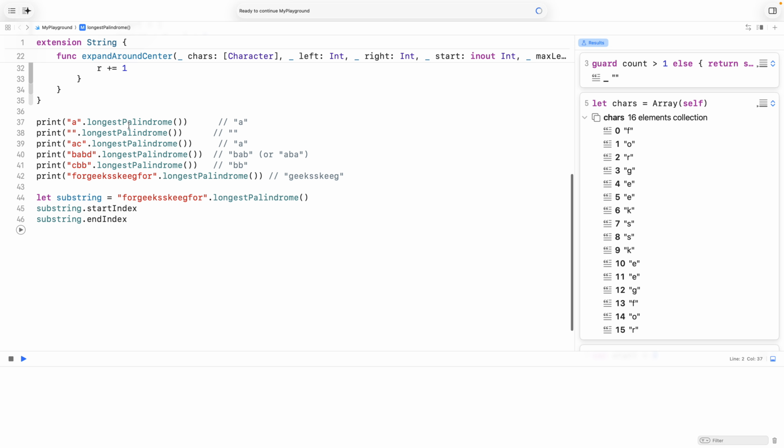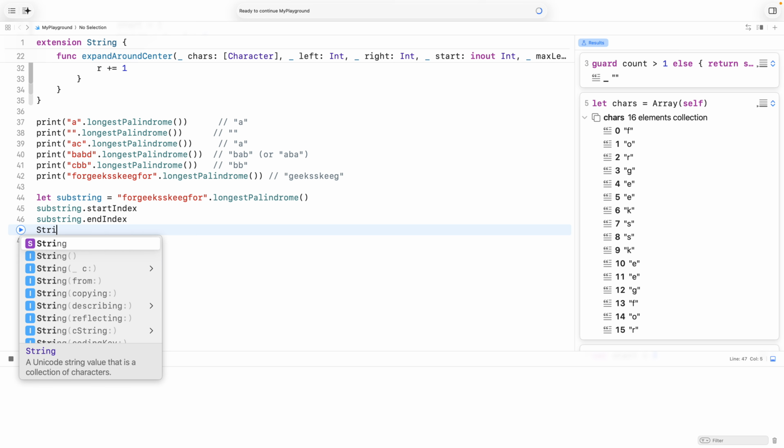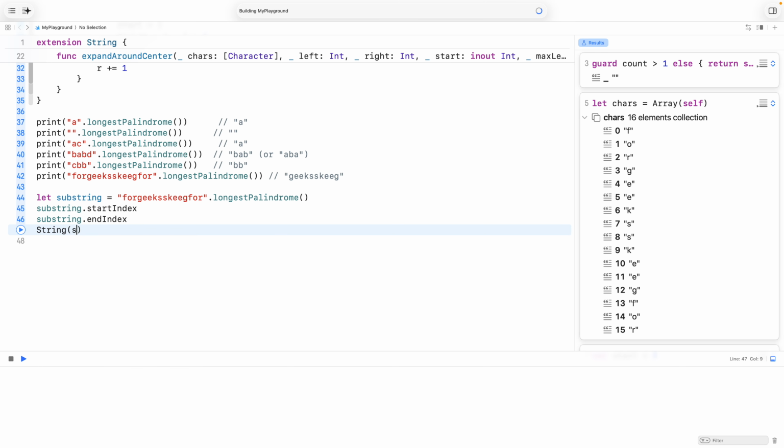So what it's saying is that it's all very well returning a substring, but potentially we could pass into this function a really big string, megabytes in size, and it's going to find a longest palindrome, which could be quite short. Well, if all we're interested in is the palindrome, we probably ought to turn that substring into a string. And we can do that just by calling String and constructing it from the substring.